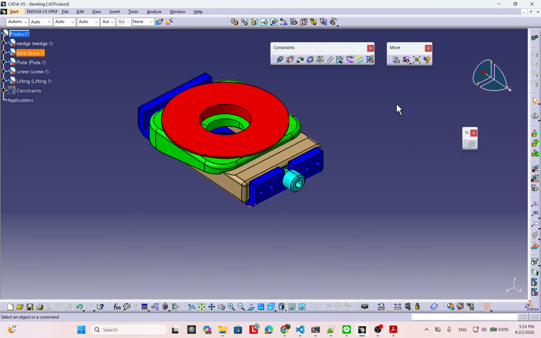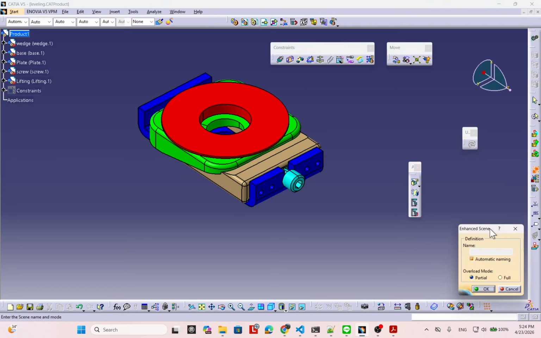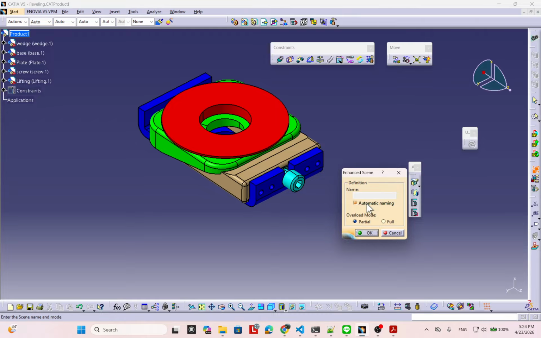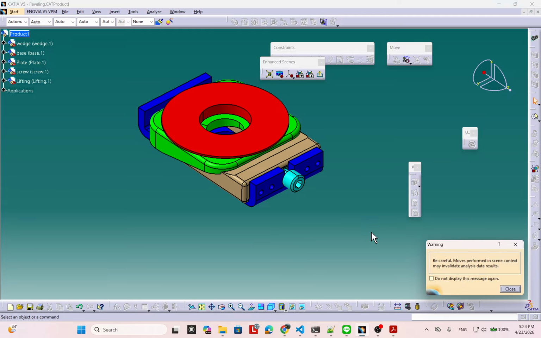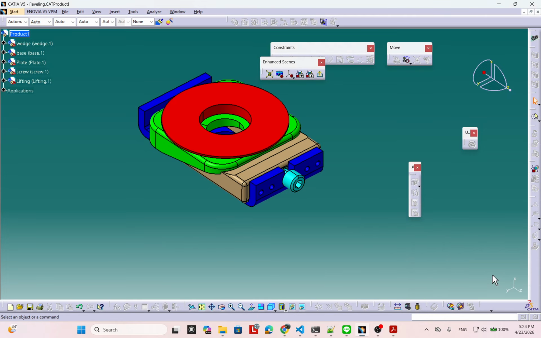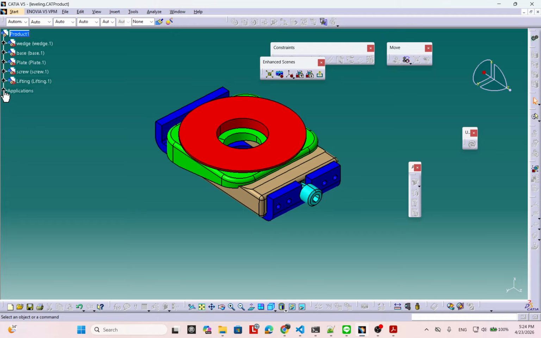Okay, you're going to find out the scene. This one, enhance scene. Right? Click on there. And the scene, they generate automatic name and partial. Okay, accept that.